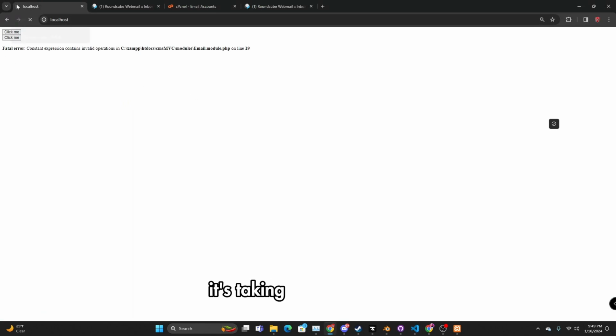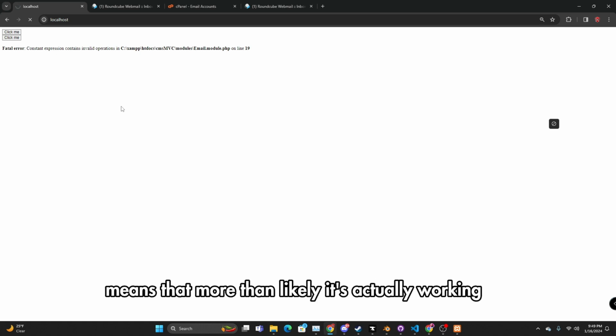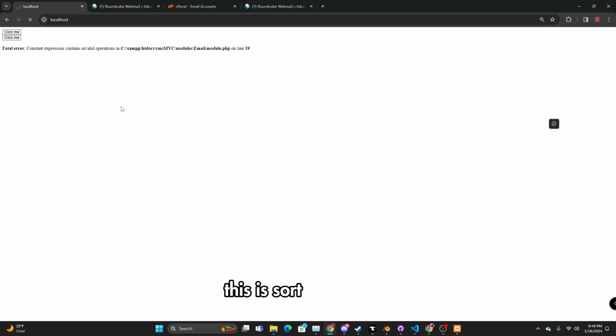But as you see, it's taking a while to send, and it probably will take a long while or even error out at this point. But the fact that it's taking a while means that more than likely it's actually working. This is just how PHPMailer is. If you're not on the same server, it's going to take a long time.